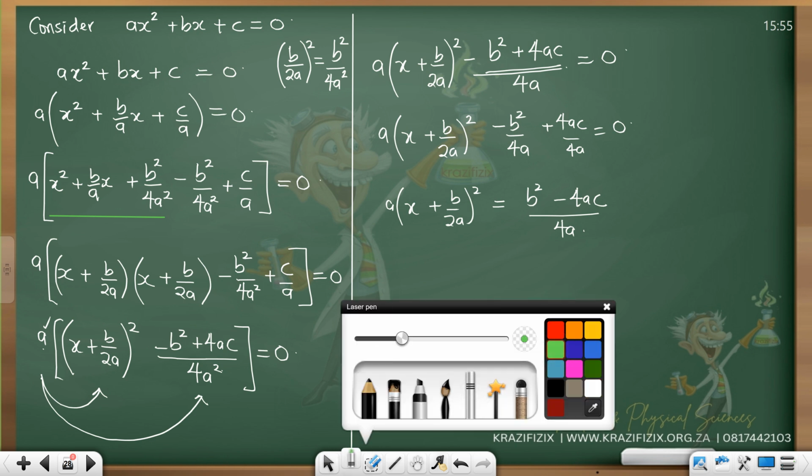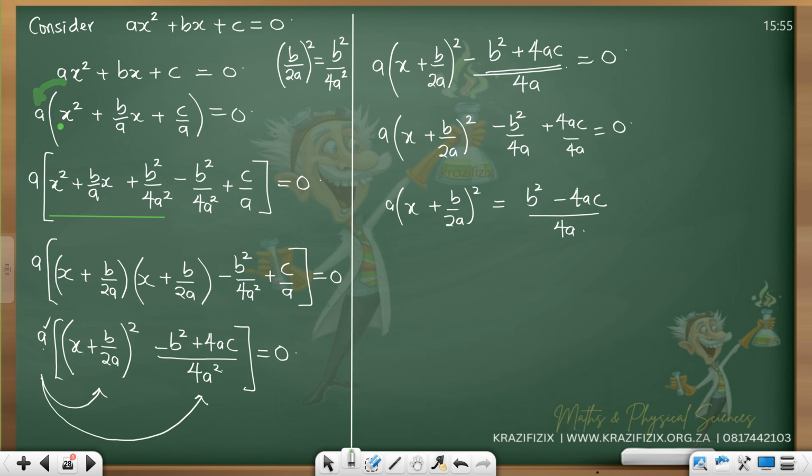Let's go through from the beginning again. First, we brought out a. We divided everything else by a equals 0. There are two methods. I'm just sticking to this one for now. Then we've been doing completing the square. All right, our b is b over a divided by 2, b over 2a. We add the square. We subtract it. Perfect square trinomial gave us that. This we try to simplify.